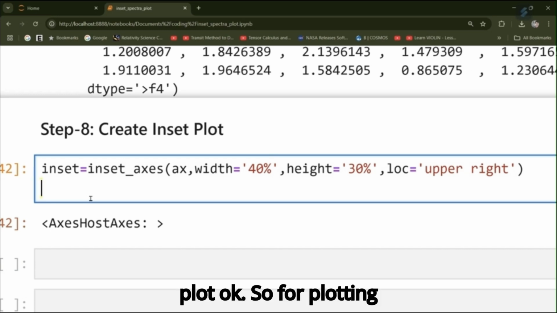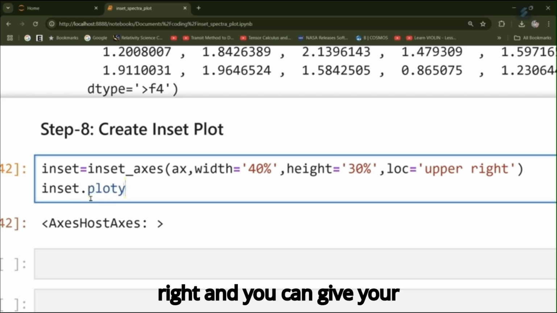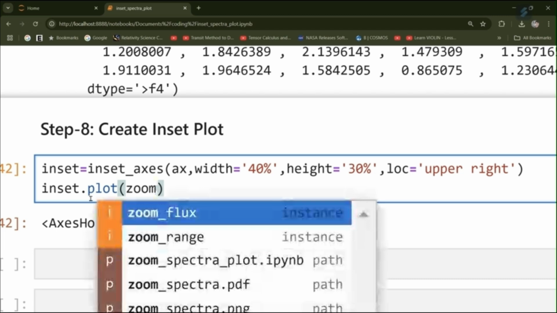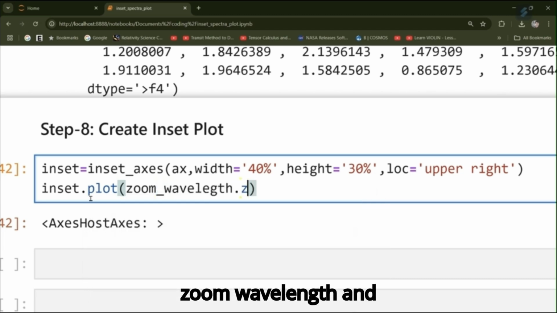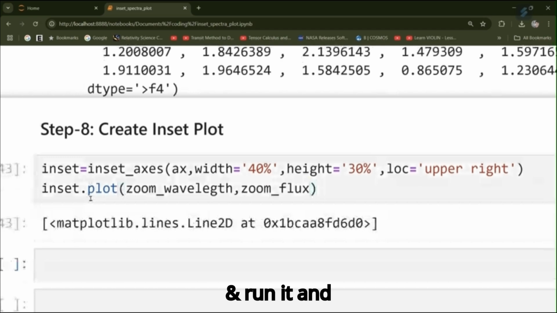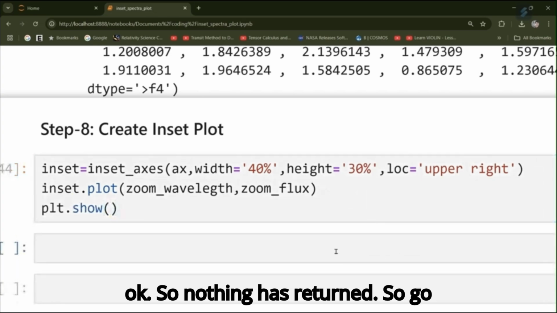For plotting, type here inset dot plot, and you can give your zoom wavelength and your zoom flux. Run it, and then type here plt dot show. Okay, so nothing has returned.